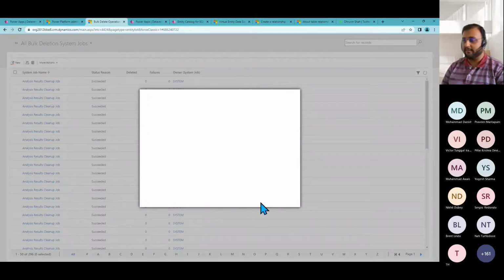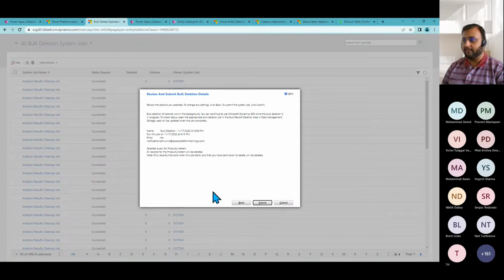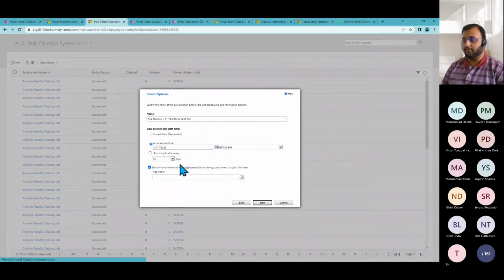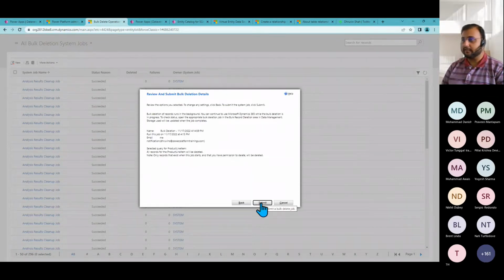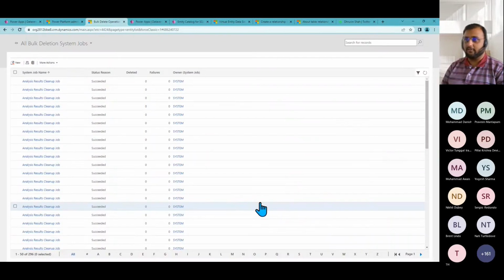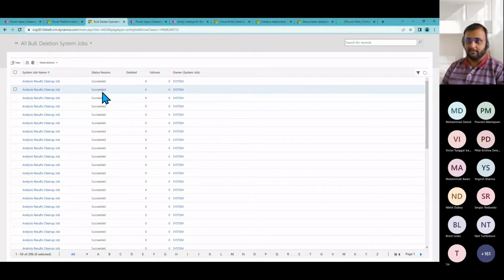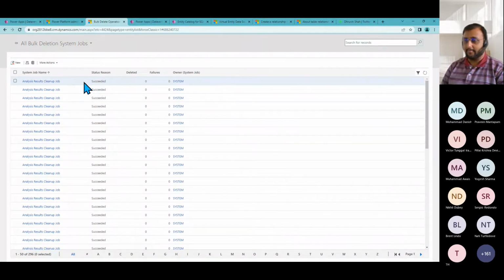And just click on next. It will start at 4:15 p.m. If you want to change your time and want to do it right away, you can just select the appropriate time based on your need. And let's click on next and just click on submit. So what happens here is that a job will be created over here, and you can see that job in a while.